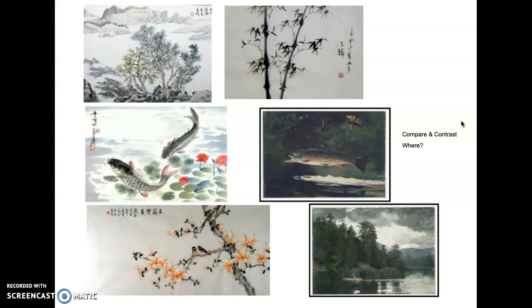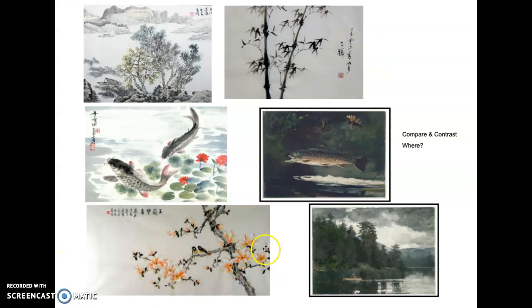So first of all, what do you notice that's similar? Yeah, they're both of nature. And we see animals or creatures in some of them. How about what are some differences? Sure. So we see some calligraphy. Asian art traditionally values beautiful calligraphy writing, as well as it would include poetry that we see here through these symbols.